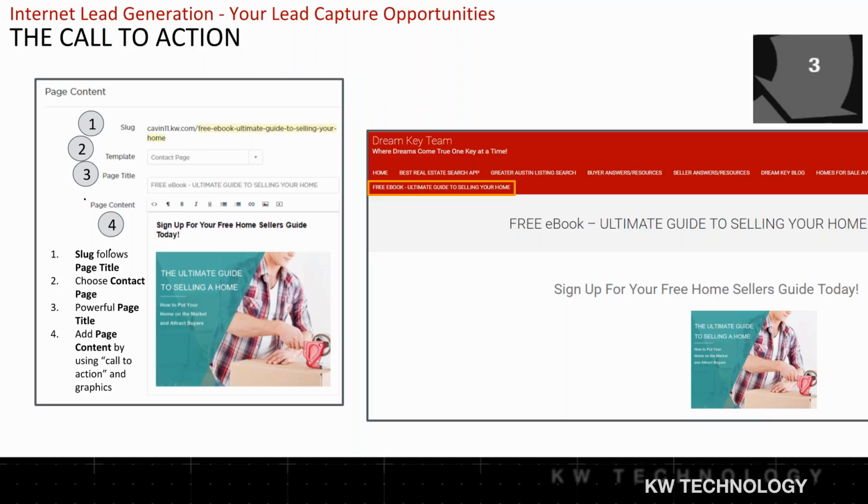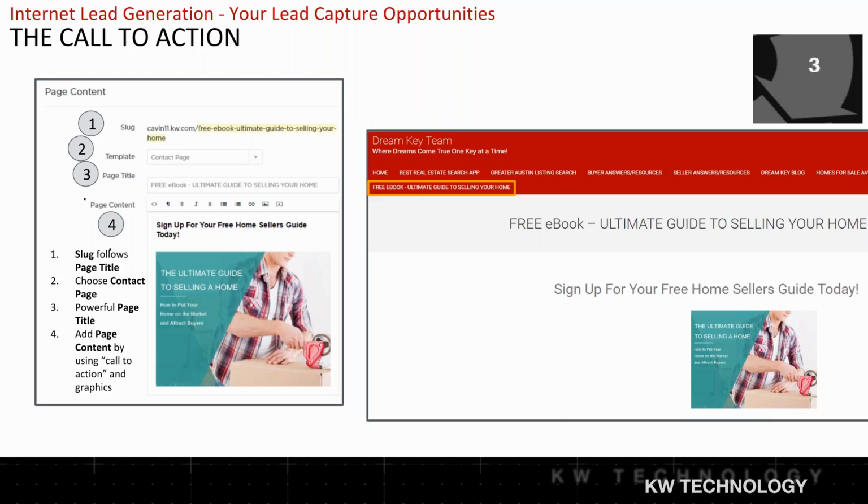So in this page title, we're saying a free ebook, the ultimate guide to selling your home. And then add page content by using the call to action and the graphics. So the call to action is sign up today for your free home seller's guide, or sign up for your free home seller's guide today. And then we have a picture of the home seller's guide.